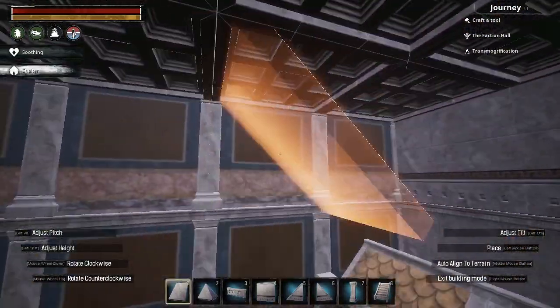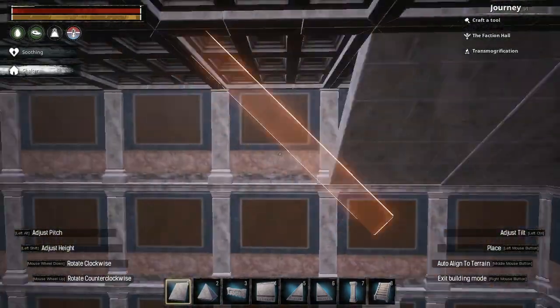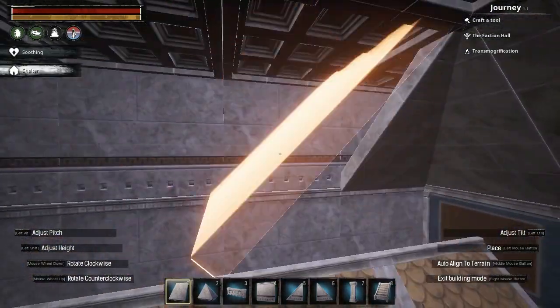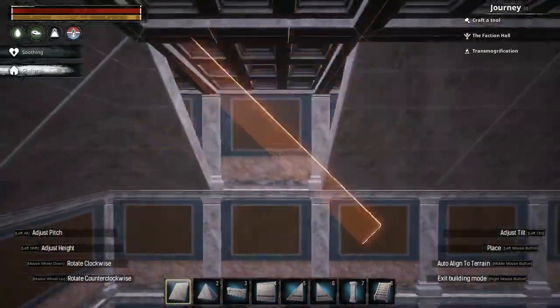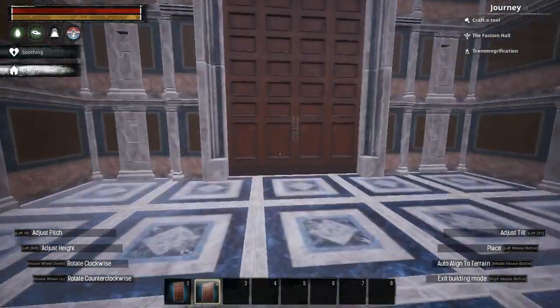Finally, I used regular and corner Aquilonian ramp pieces to add some dimension around the top of the temple, creating a sloped incline to the ceilings around the entire body of the main temple building. Finally, I placed doors and gateways at the appropriate places around the build.